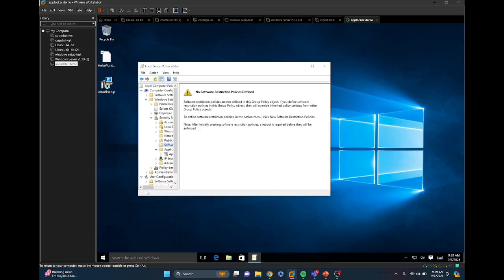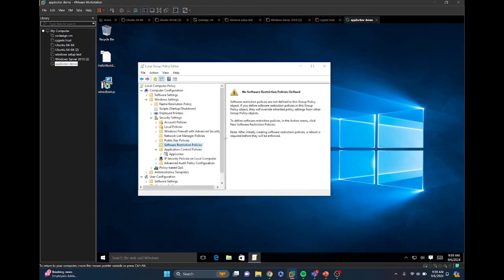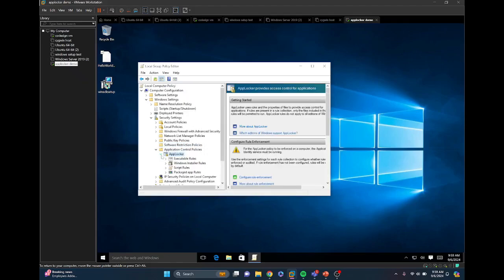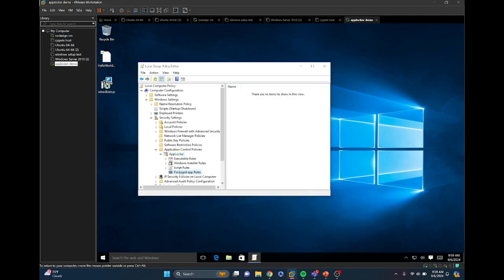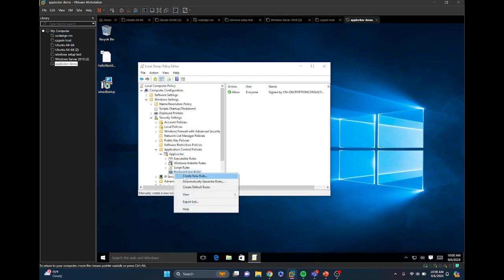Under Security Settings, there is an Application Control Policies folder. In here, we can see Applocker. If we want to set a rule for packaged apps, we can do so by hitting right-click and using Create New Rule.